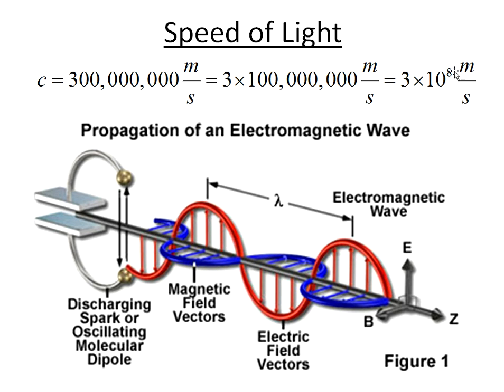10 to the 8th means you take 8 tens and you multiply them together. If you take 8 tens and multiply them together, you get 100 million. Anyways, we take this number, 300 million, we represent it as 3 times 10 to the 8th. This is the same number, and the unit is meters per second. So that's the speed of light right there.